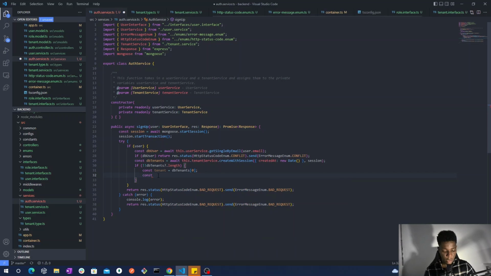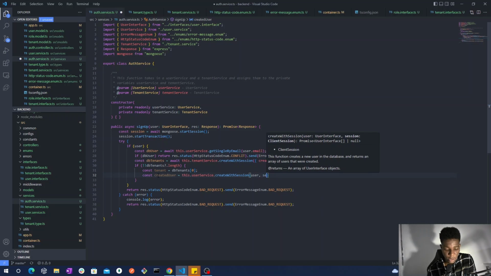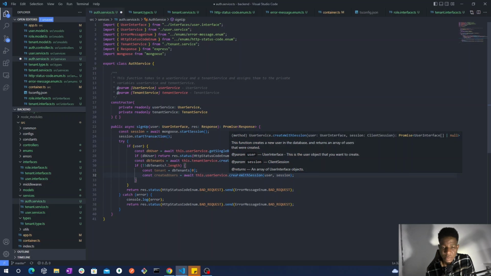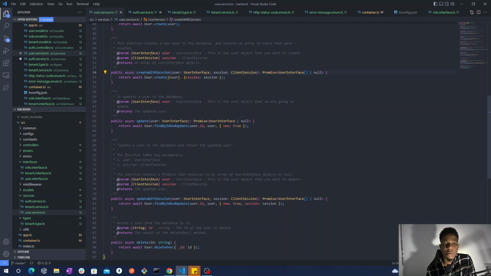So we will say that a created user will be this user service create with session, and we just add the user in parameter and specify the session like this, and add the await keyword to wait for the result, and we have a user interface. Let's say that we have a user.